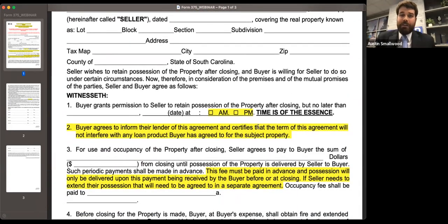Number two is an important addition. Especially if you're representing a buyer, you need to make sure they're having discussions with their lender about this form and the parties' intent. Depending on their loan product, there may be a time by which they need to take possession of the property. If they have a seller staying in for a long period of time, that may interfere with the loan product they have and could cause the transaction to fall through due to financing being denied. This is really intended for a very short time period — a day or two days. If it's anything longer, you certainly want to make sure you're talking to your lender.